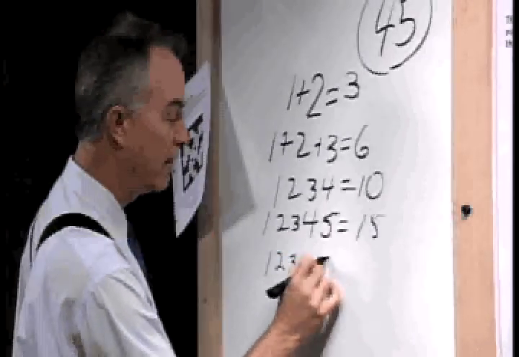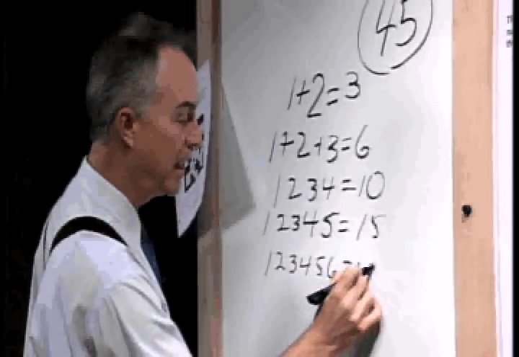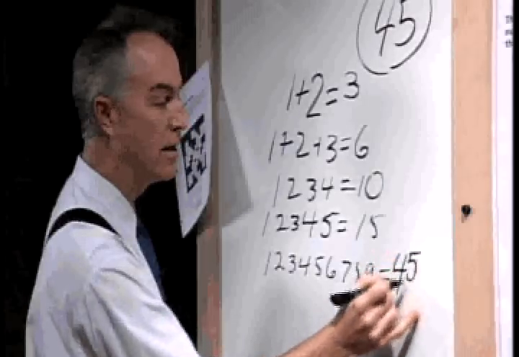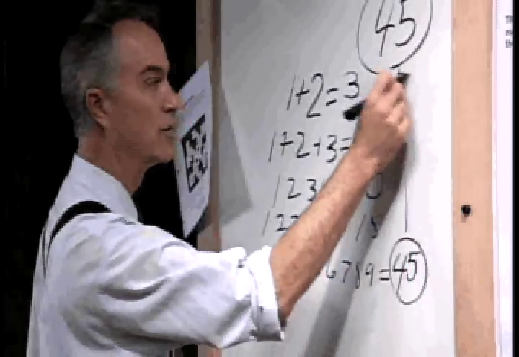And if we go all the way one through nine, adding one, two, three, four, five, six, seven, eight, and nine, if you add those all up, you'll find that that number reaches 45, which is right here.